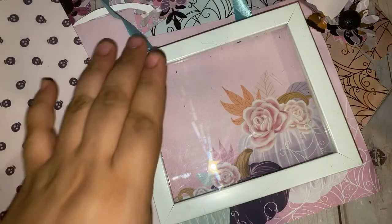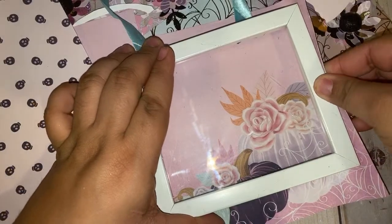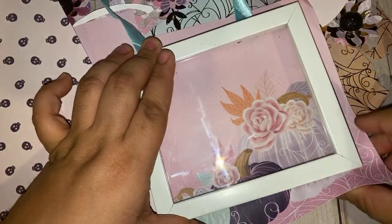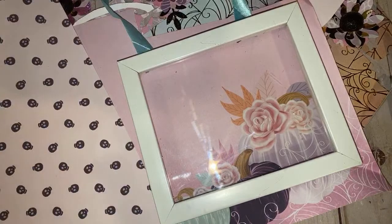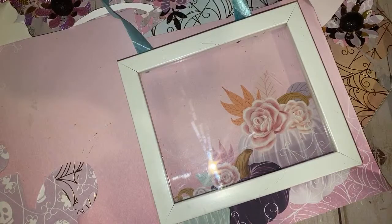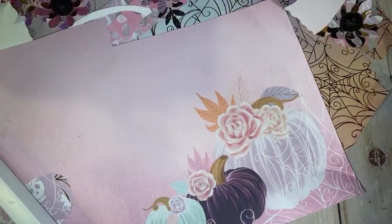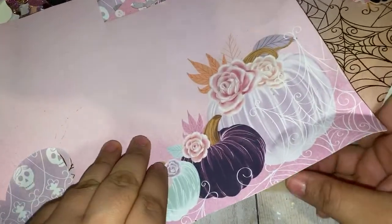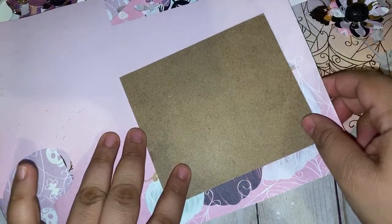Of course, it's not working. Let me just fold it. Yes, these are the Dollar Tree frames that come with the sequins. But you guys can use this to alter anything, any frame. Just use this as an example. So let me just put it like that. And we'll cut around it.